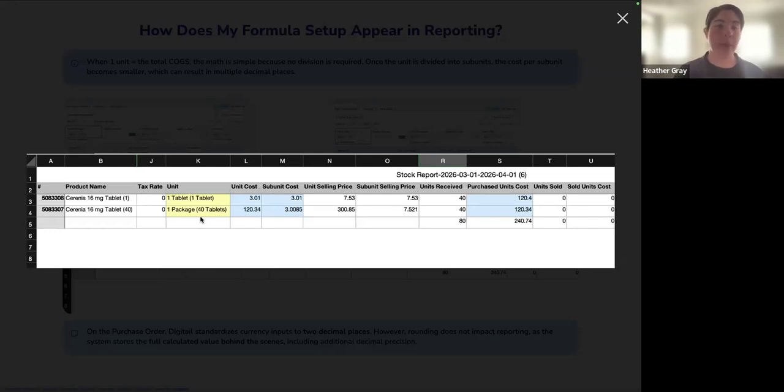However, when I add the package of 40, you can see it pulls in my unit cost appropriately, and it also calculates my subunit cost appropriately, because the currency rounding occurred on this specific setup before the reporting. Therefore, this does not become a problem in your reporting, because we added the product and the report did the math for us. So this is proof that when you add it by the supplier unit, this is how it was designed, and it is going to pull in your data appropriately.